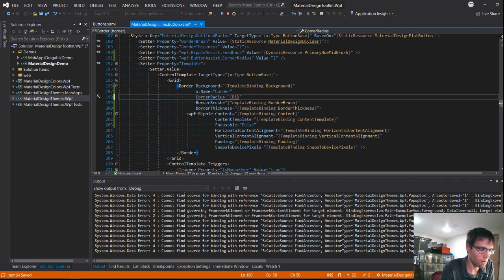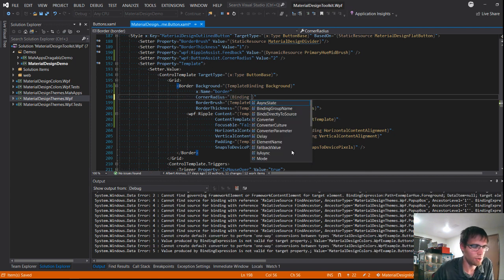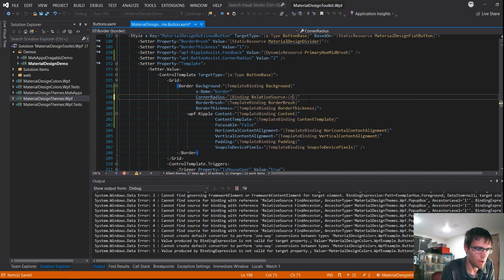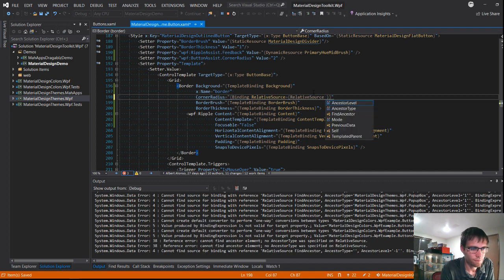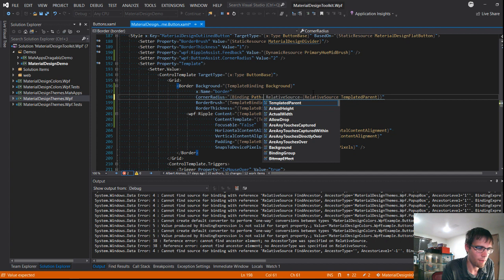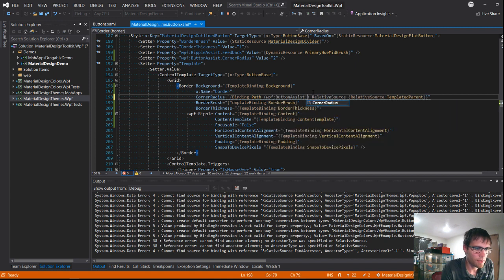So you can't do a template binding to an attached property, but what you can do is a relative source binding. So templated parent, and then we come over here and do path, and then parenthesis, let's see, WPF, button assist, corner radius, something like that.